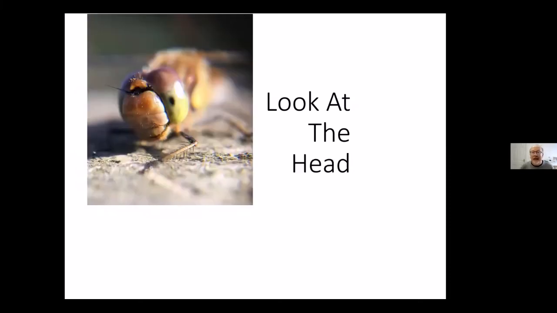Then you look at its head. So this is a common darter, which is a dragonfly. I did this one with my phone. In the autumn in particular, on a sunny afternoon, you can often get within just a few centimeters of them. You can see there that its eyes meet in the middle at the top of the head. Basically, its whole head is one big mouth and eyes that meet.